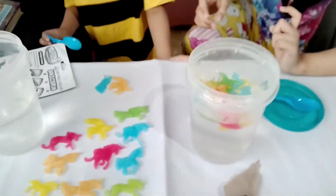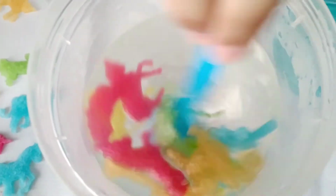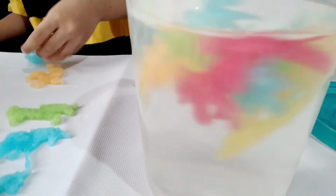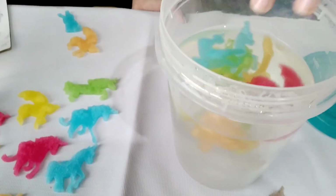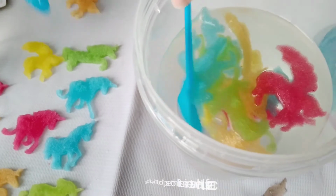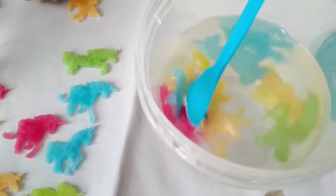Okay, now it's my turn. So, let me make a whirlpool here. I am putting in the camera there. Woo! There's a unicorn whirlpool. Wow. They're under. Nice colors now. Lovely colors. Yeah, there are lovely Orbeez colors.